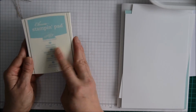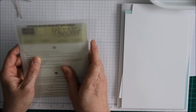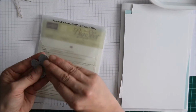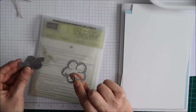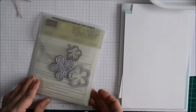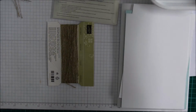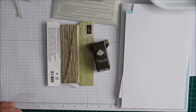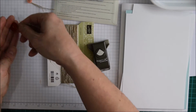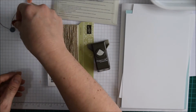The colour I'm using is Pool Party. I am using some framelit dies, and I'm using the Botanical Builders. And I've taken the three big flowers so that I can cut them out. I'm going to be using some linen thread. I'll be using my Project Life corner rounder, and I have been raiding my button jar again, and I've got 3 buttons which I've already threaded up with some linen thread.